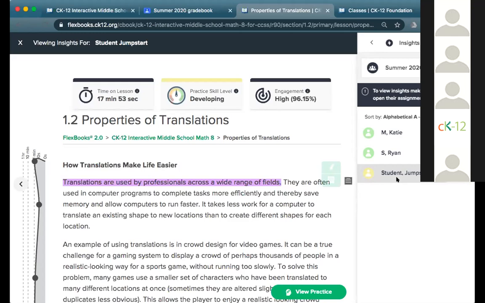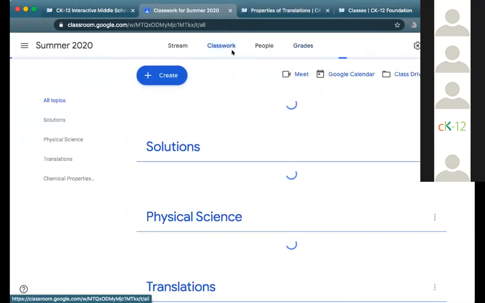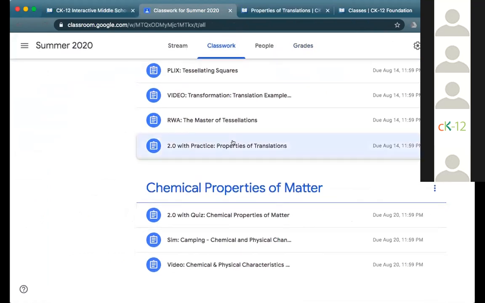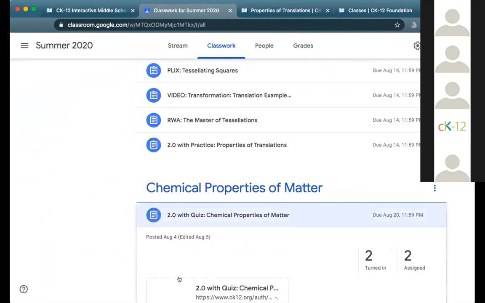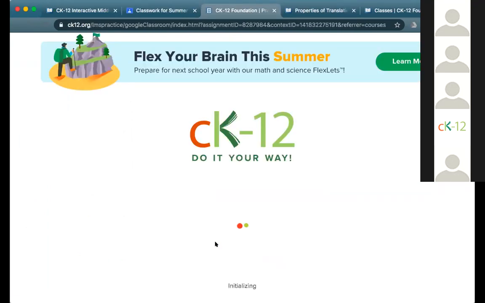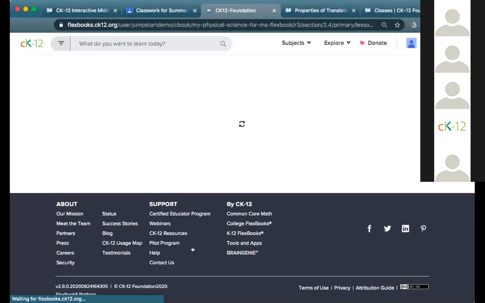So just keep in mind that if you open up the link directly from the classwork of any lesson that has practice or a quiz, that was the properties of translation. Let's go ahead and open this one. Same deal. If I open this link and instead of popping out my class report, I simply click on the preview assignment option, I can then check out those insights and see how my class did on that particular lesson.